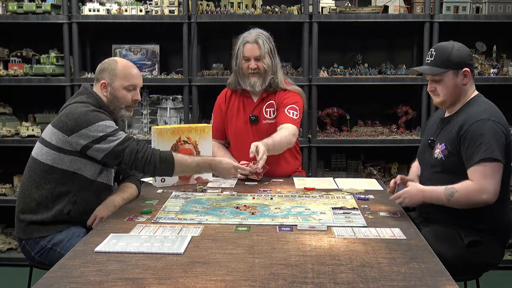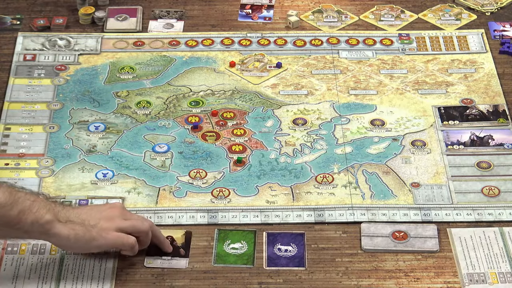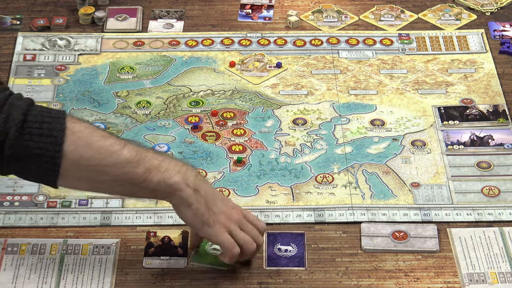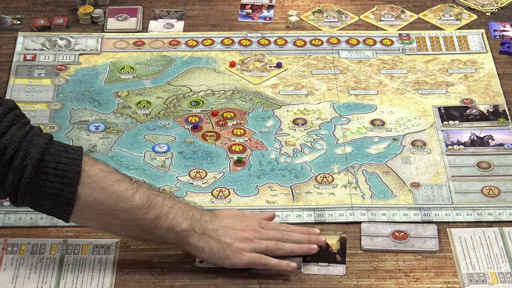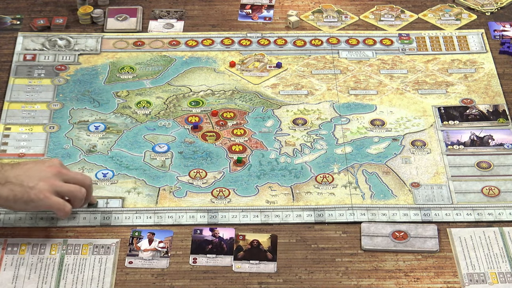I'd like that one, please. So, Jerry has placed a 0. Ooh. That will earn him a talent. Yes. I have placed a 4. And Shay has placed a 3. Indeed. So, I will shimmy across to the end of this.